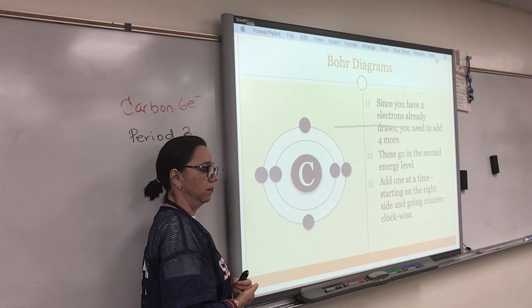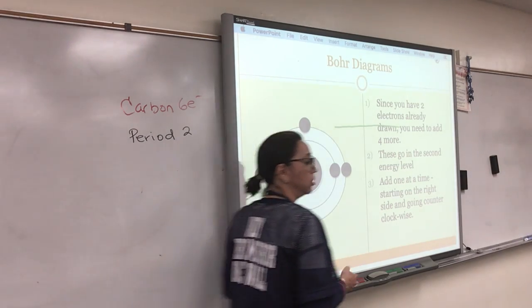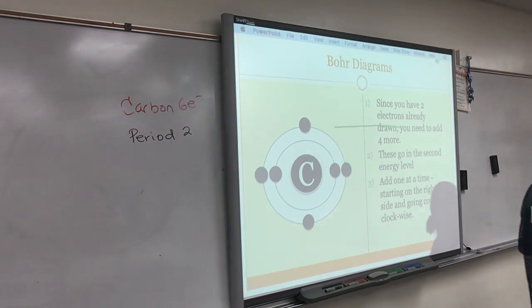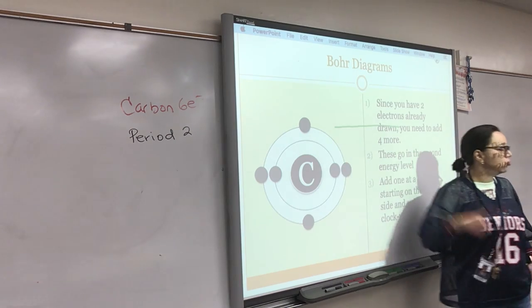Why do you move to the second energy level? Because the first energy level is already full, so the rest of the energy levels can only have 2 in the first. How many can the second energy level hold? 6. Maximum amount, 8. 2 plus 6, 8. And obviously carbon doesn't have 8 electrons. That's why we didn't draw them over there. Carbon has only 4 electrons left, which are those ones that we're drawing.